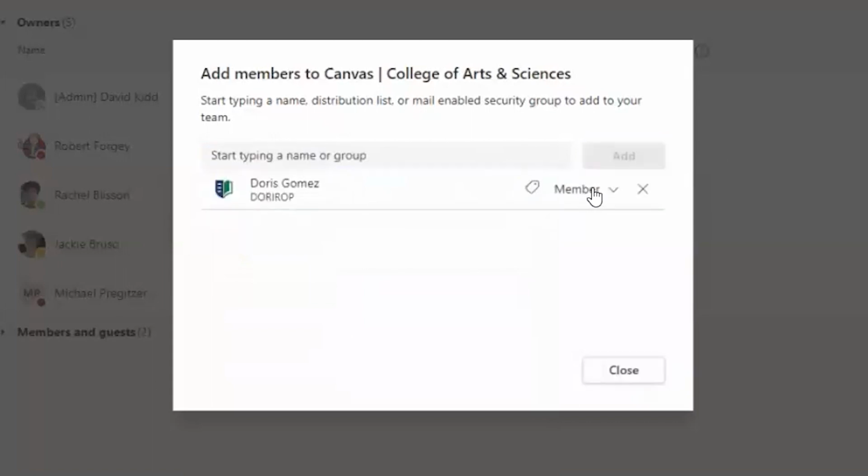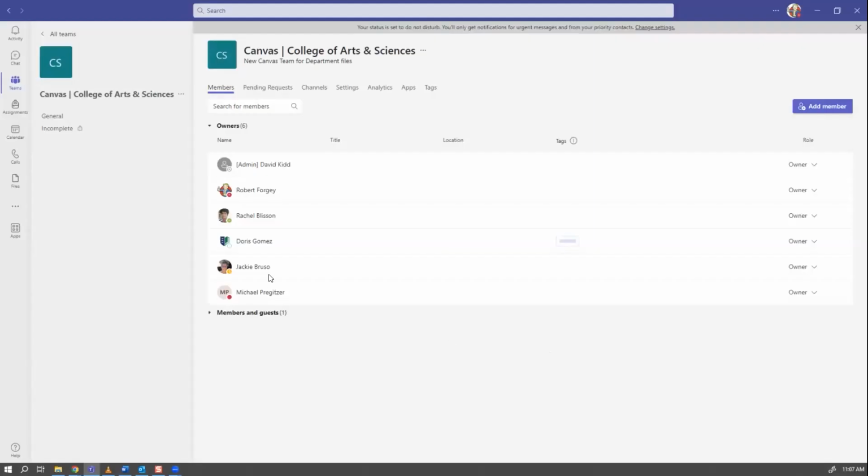By default, they're a member of that group or that team. So what we need to do is make them an owner so that they have the ability to add members. So now that they're an owner, we can close this out and they'll be added down here as an owner. Now, this is the first step in adding people to that incomplete channel.